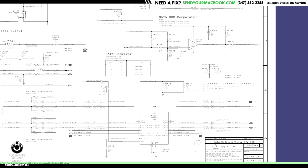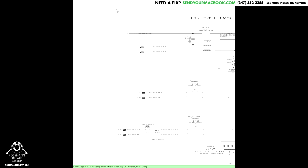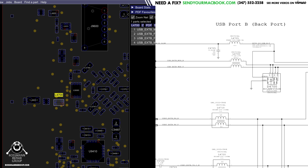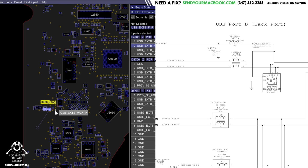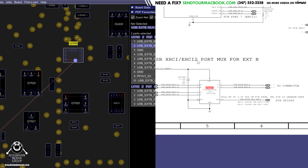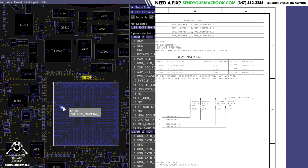Now you also have another USB port over here, J4700, and this USB port is going to have its stuff go directly to a USB controller chip. So let's find that. Go back to schematic board view over here. So that's going to have its USB data line go, let's see, L4700. This little coil is going to have its USB go straight to U2760. U2760 is a port mux, and from there, that's going to go straight to the PCH.